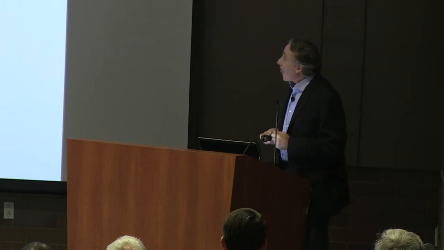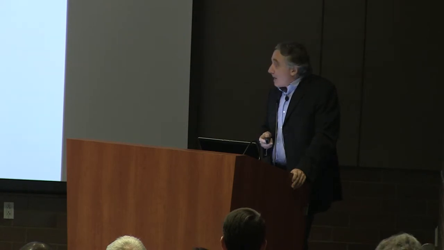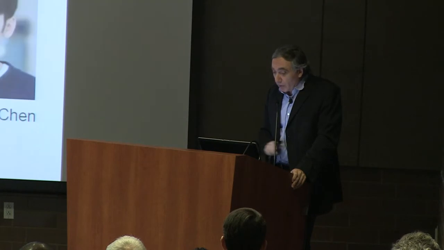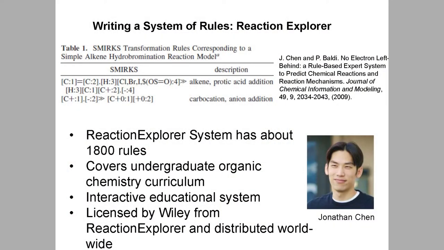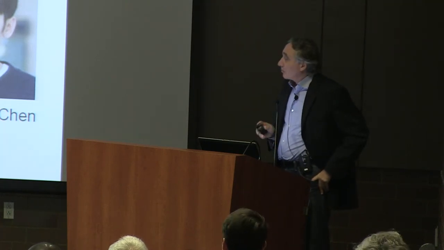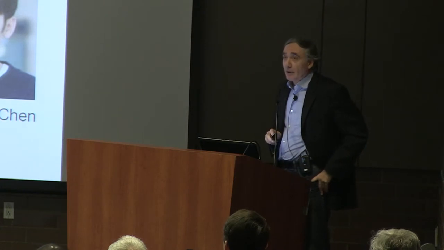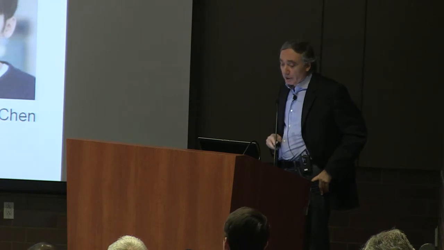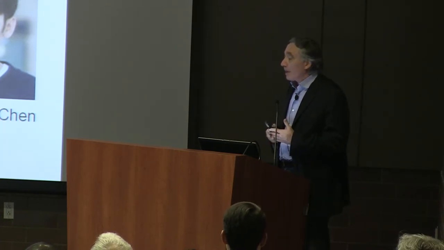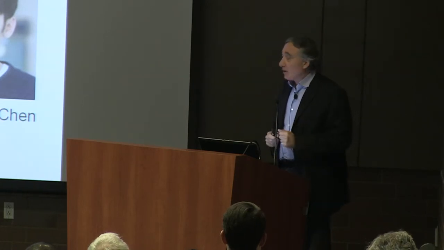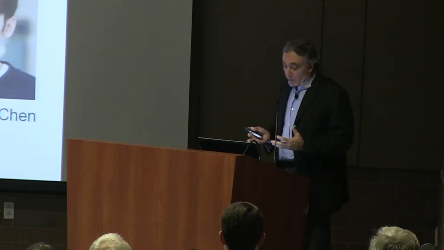You can approach building this expert system in two ways: writing down rules, or using machine learning. On the rule-based side, we worked with Jonathan Chen, a student who is now at Stanford. He wrote a system called Reaction Explorer that has 1,800 rules covering the undergraduate curriculum of organic chemistry using a language called SMERS. This system was quite successful — it was used to develop an interactive learning tool, we spun off a company called Reaction Explorer with UCI, and eventually licensed the system exclusively to Wiley, which is distributing it worldwide.